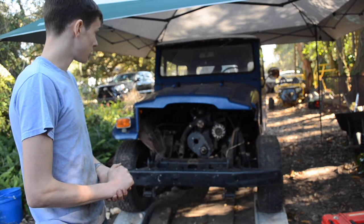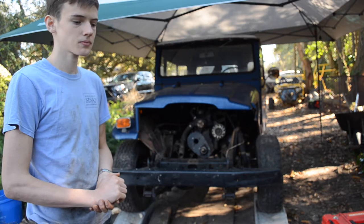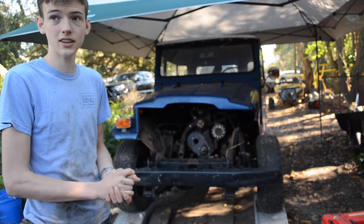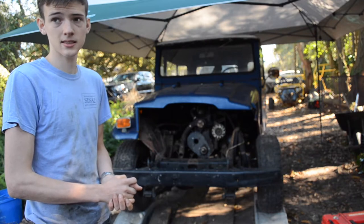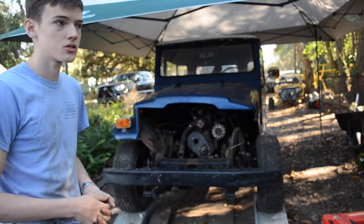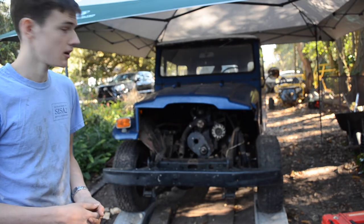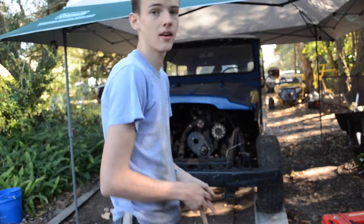today, for this video, we're going to go ahead and remove the transmission, I think. Might as well clean that too. Inspect it, maybe even take a peek inside, make sure the synchronizer rings are all in good shape, and there is no funny business happening underneath there. So yeah, without further ado, let's get on with it.